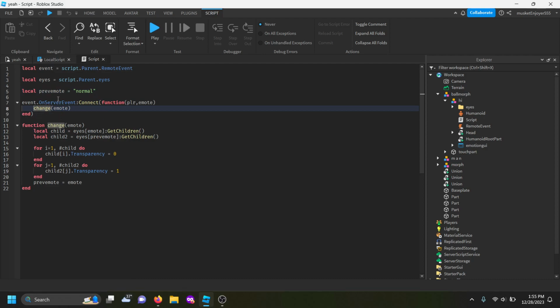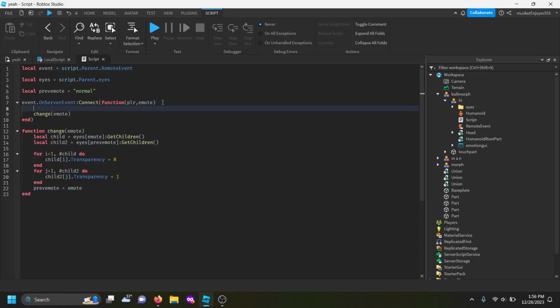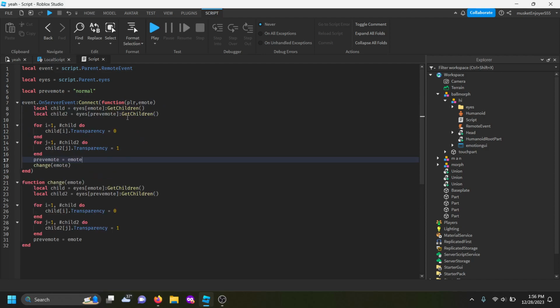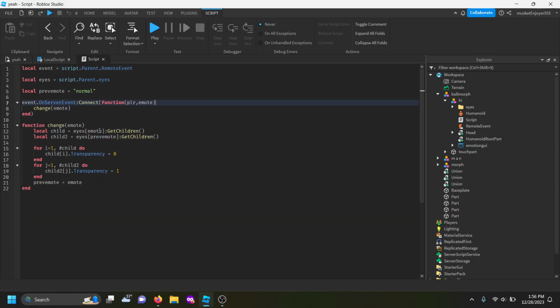So on server event can execute this function I created, with the passive variable of emote. The reason I made it a function is because if I didn't, I would have to do a bunch of if commands over and over, and that's boring. Even though I probably could have just put it in here as well, but whatever. I already have this, so you could probably just do that, and it would still be fine. But this looks cleaner to me. Don't know why, it just does.